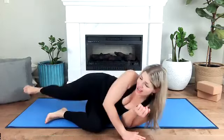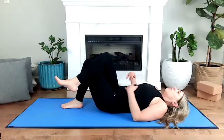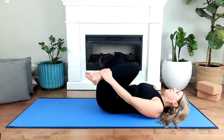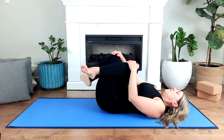You could also, like I said before, lie on your back. And this one is crossing the right leg over top of the left leg. You can hold right here, or pick both feet up off the floor. Hold on to the ankles, your knees.